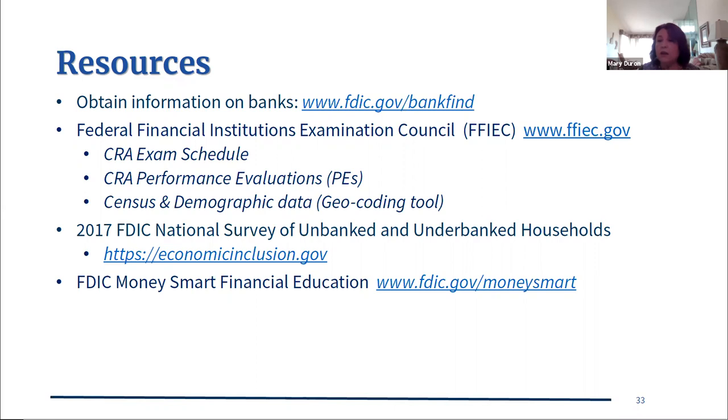We also have a computer-based version, and next month we'll be coming out with a really retooled new version for computer-based that can be individually driven. As each person completes a module, they'll be able to have a certificate for it, so that it could be utilized as part of a program to demonstrate that they had undertaken the financial education. So you have Money Smart for adults, for young adults, for older adults, and for small business. All of the programs are in English and Spanish, and Money Smart for adults is currently being translated into additional languages.